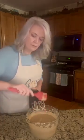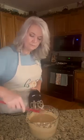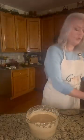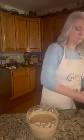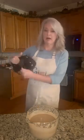I've got my oven preheated to 350. And like I said, I've been baking my sweet potatoes this morning, so when I get these to baking and the frosting made, we can hop into our sweet potato souffle.